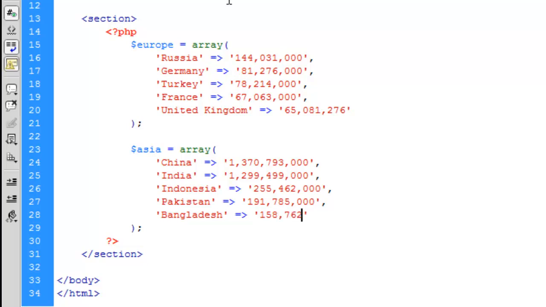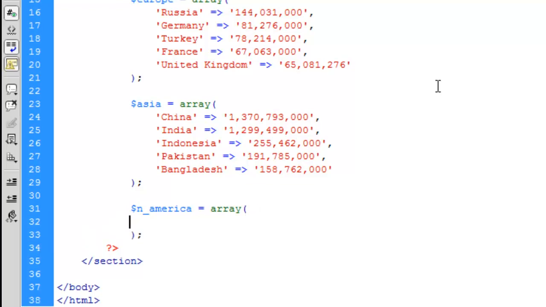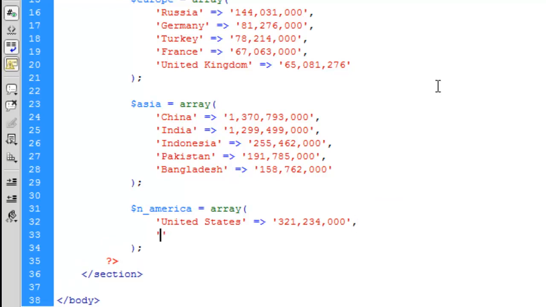Then we are going to create the array for North America, a variable that contains an array. First country by population is United States. Then it's Mexico.